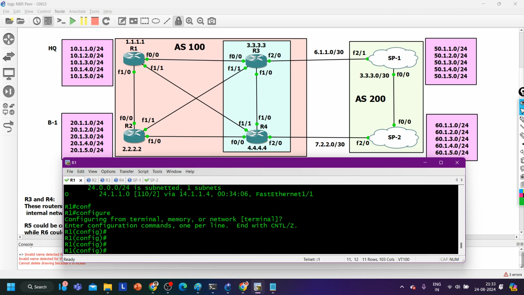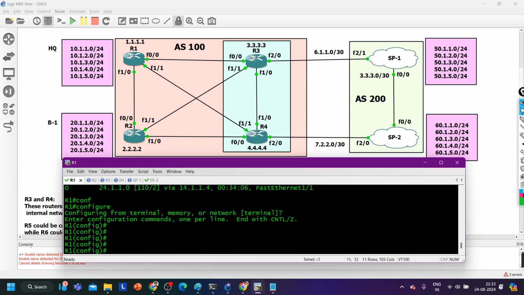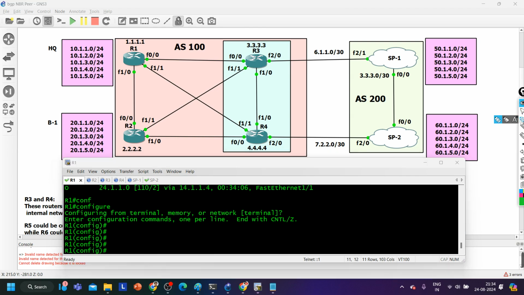Clear, guys? I'm not going to perform path manipulation in IGP, right? Let's understand path manipulation in case of EGP, BGP, right? But if you want to perform path manipulation in the internal network here, you can.